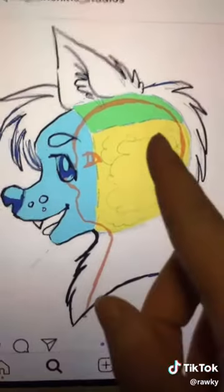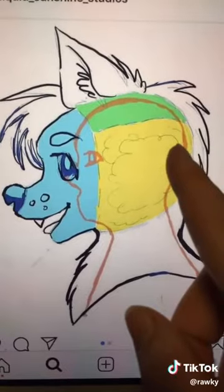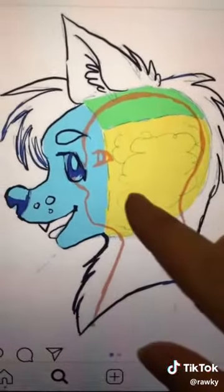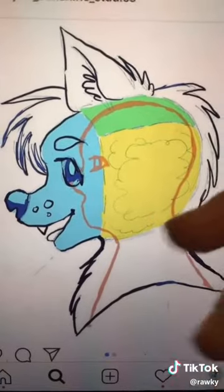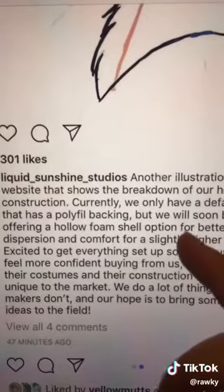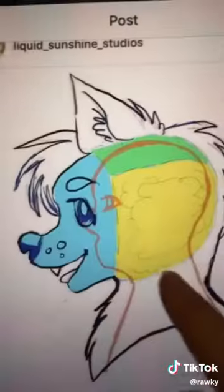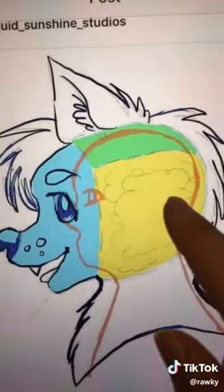They're stuffing polyfill in the backs of the head, which is a huge hazard because it cuts off any kind of air ventilation, which could cause you to overheat. When called out about how dangerous that was, LB edited the post to not mention that they're putting polyfill in the head. Where's your logic at? Because I'm not finding it, sis. One little bump on the snoot and you could have ended up in the emergency room getting tetanus shots.